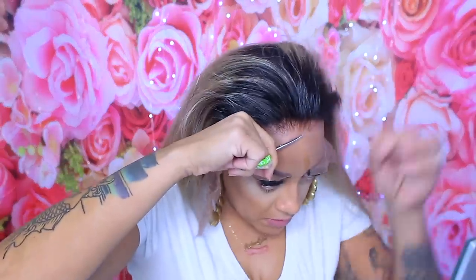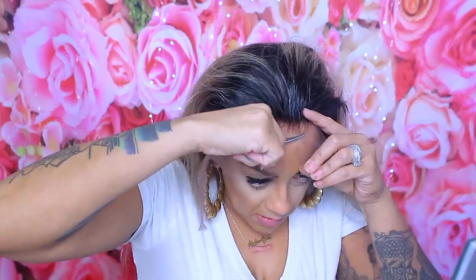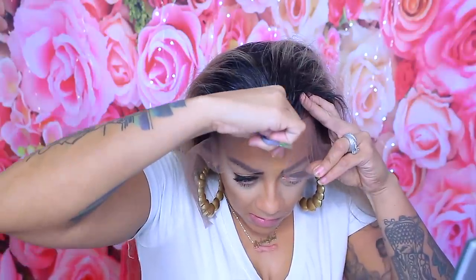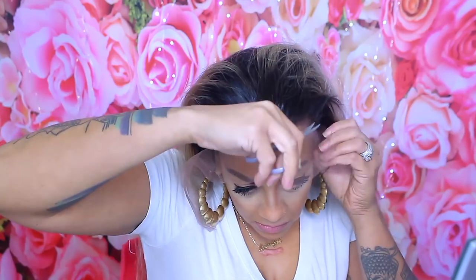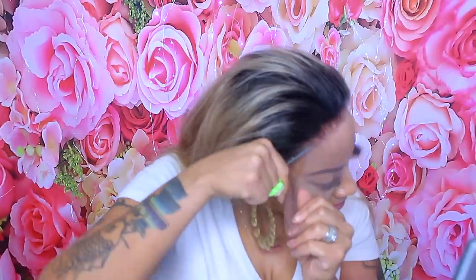Now, for one, I'm just gonna go ahead and cut away at the front portion of the lace. I did cut the back part off camera because I didn't wanna cut my neck. And I would suggest getting a small pair of curved scissors because those always make the best cutting scissors when it applies to your wigs.